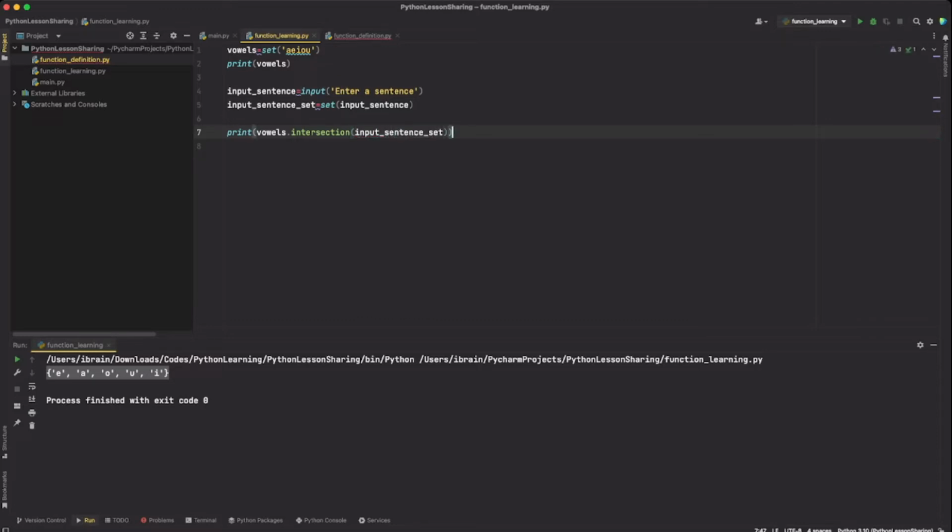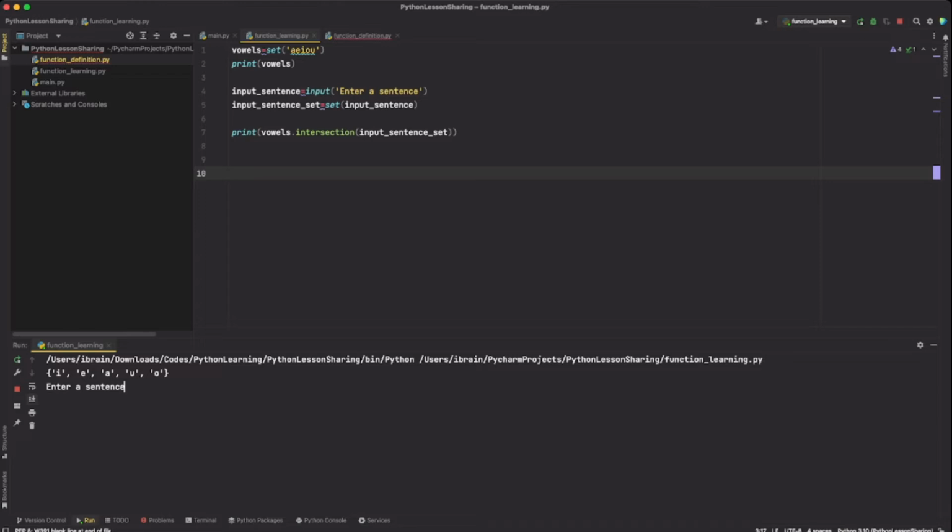So this should be able to give me what I'm trying to find out. So let us run this piece of code. Let's say I entered a sentence, this is a beautiful day to be alive. This is my input string and I want my program to identify the vowels in this, so the intersection. When I enter this, as you can see again, these are the vowels that have been identified. So there is I, there is E, there is O, there is U also in beautiful.